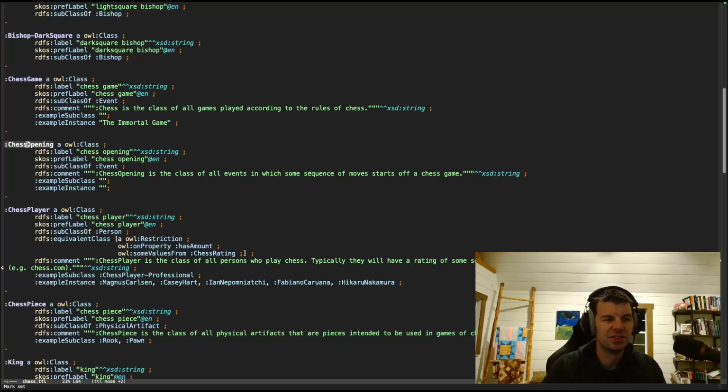Chess opening is clear enough when we're in this file that's just about chess, that I could just leave it as opening. But when I'm using the same namespace across a lot of my different ontologies, it's less clear. And this is a case where you might advocate for using different namespaces if you wanted to have clearer and short names for your terms, but it's really up to you. I tend to favor trying to put as much stuff together as I can, and since that's my preference, then I want to have more specific short names for all of my terms. Okay.